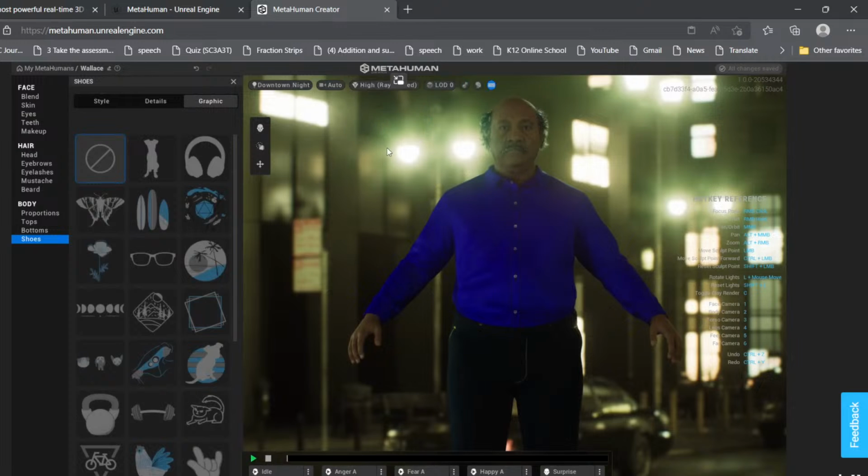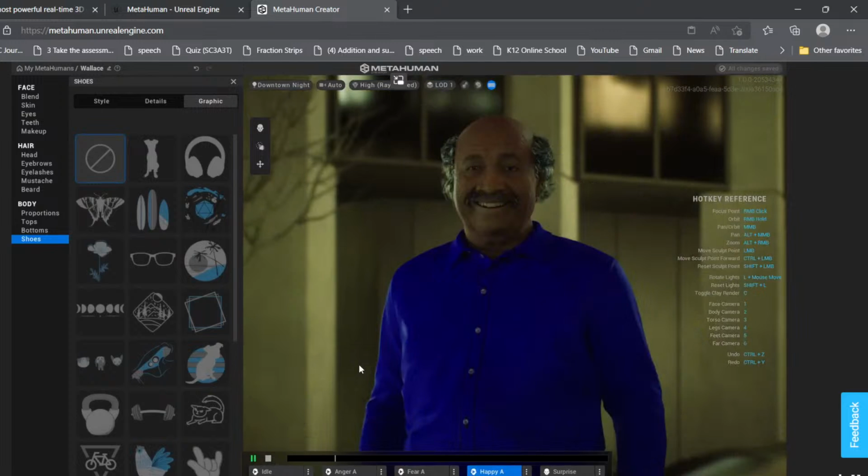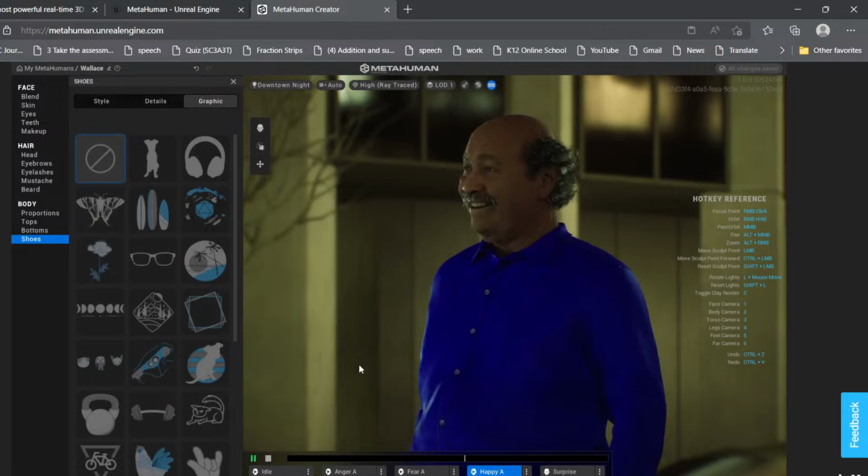Let's make that high. Select level of detail. The level of detail, I guess that's the LOD, and I'm pretty sure that's like what we see here. And I think what we see here is pretty good. Wouldn't you agree, Mr. Wallace? Yeah, I think what we see in here is pretty good.